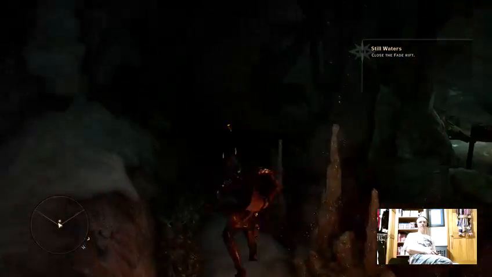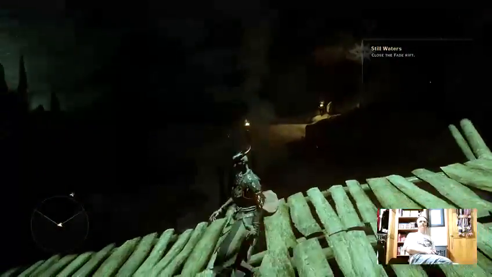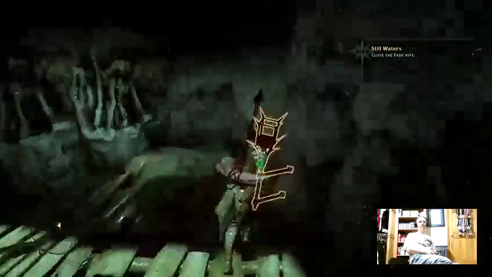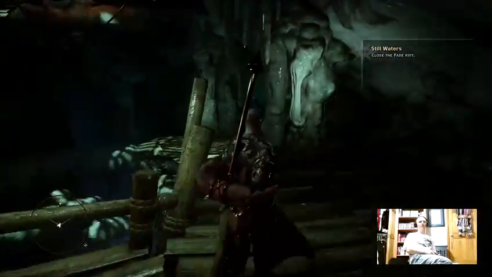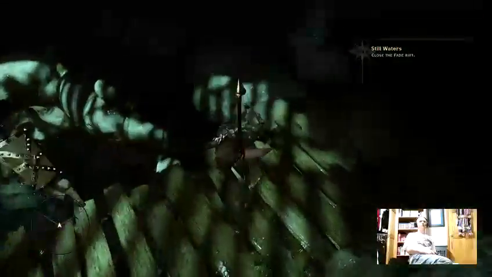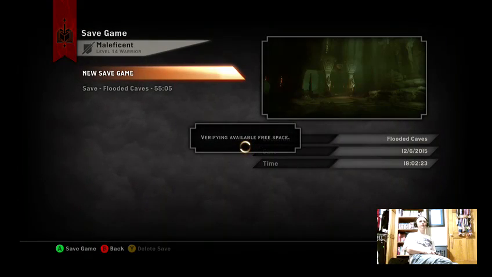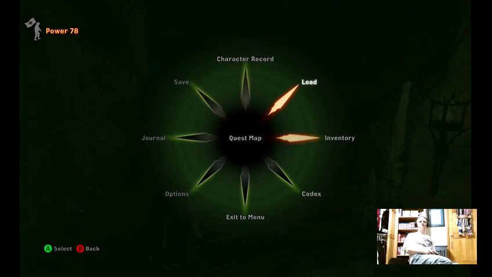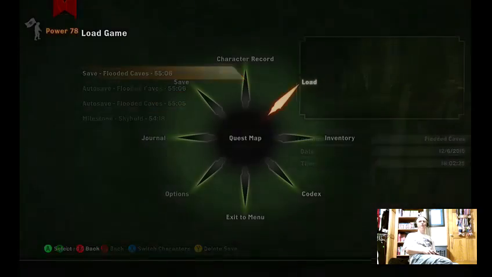Light. Loot. There we go. Okay, let's see now. Oh, I guess we have to keep going downwards. Let's see. No, we don't have to keep going downwards. We go through here now. Nah, damn it. Stupid. Here we go.